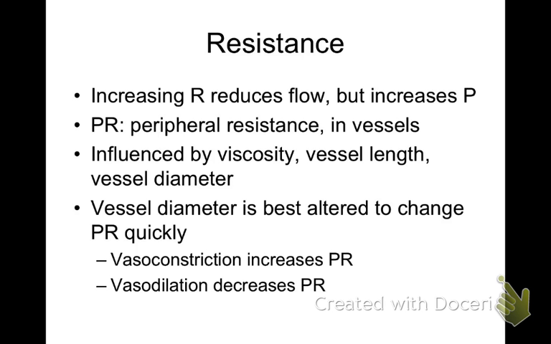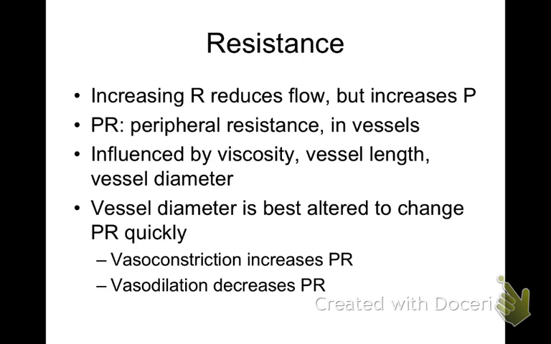You can't just reduce the number of red cells just to reduce viscosity and put less workload on the heart. So viscosity of the blood is somewhere around 4 to 5 times, and that measurement is based on a comparison to plain water. So blood is about 4 or 5 times as viscous as water, meaning it has that much more resistance to flow. There are factors in the plasma that increase resistance. The plasma proteins, our colloidal proteins, increase resistance, but their effect is minimal compared to the effect of red blood cells.